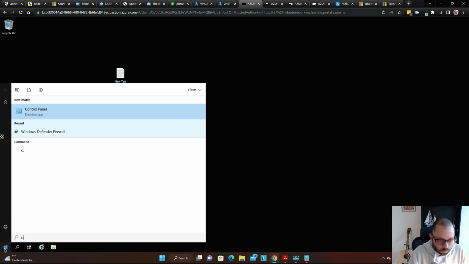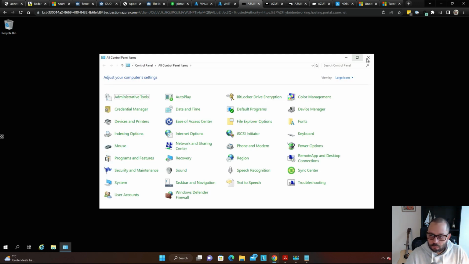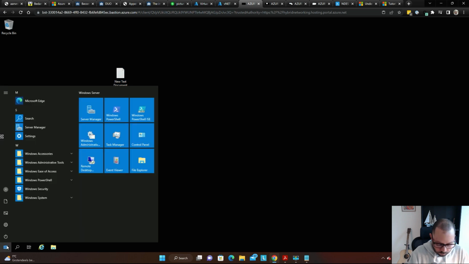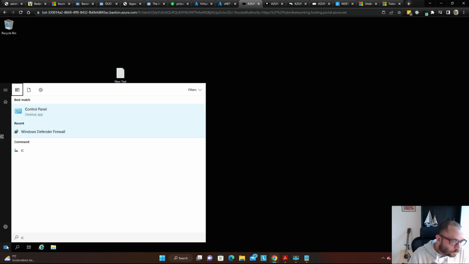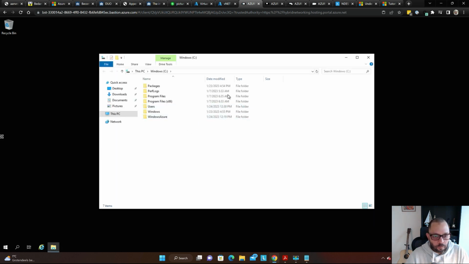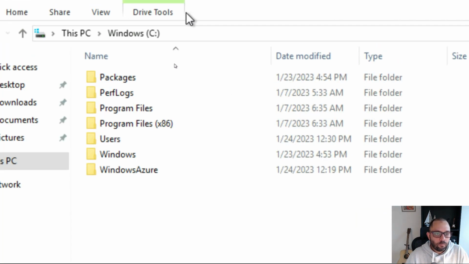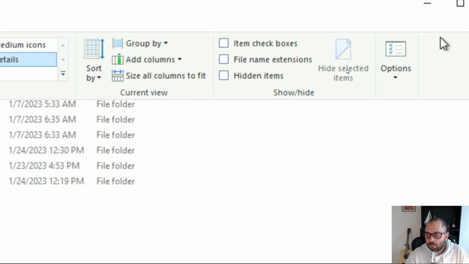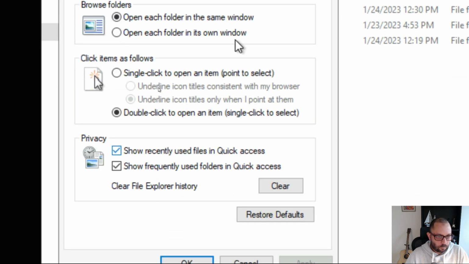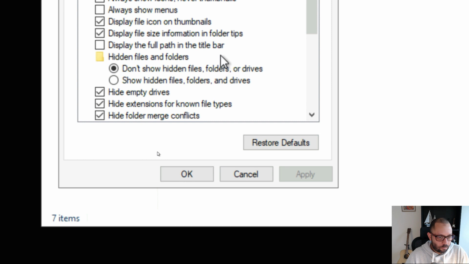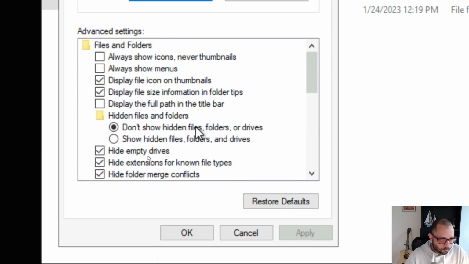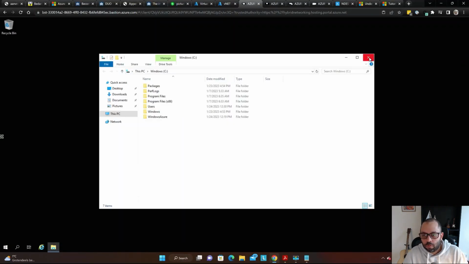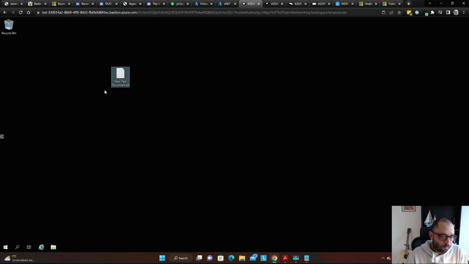So I need first to, not the control panel, but the C drive, show the extensions. We can do this in the Explorer right away. Where is options? No, in the View, I think. Yeah, options. View, hide the extensions. No, please, show me the extensions. Nice. To be able to set this.